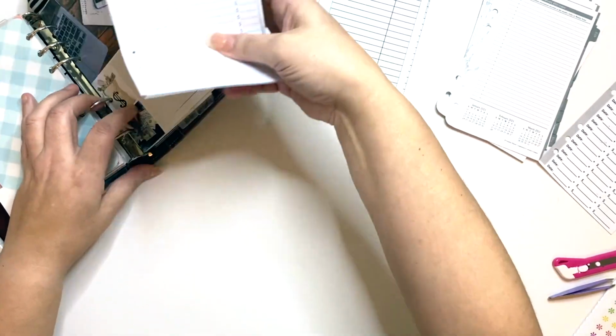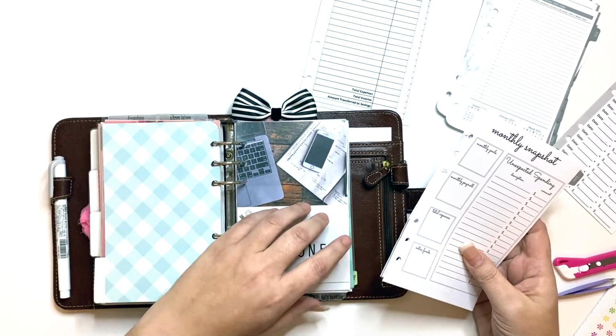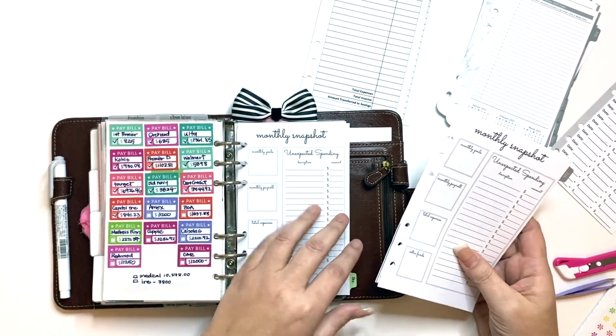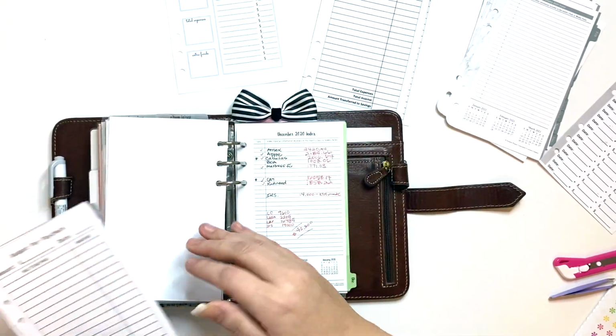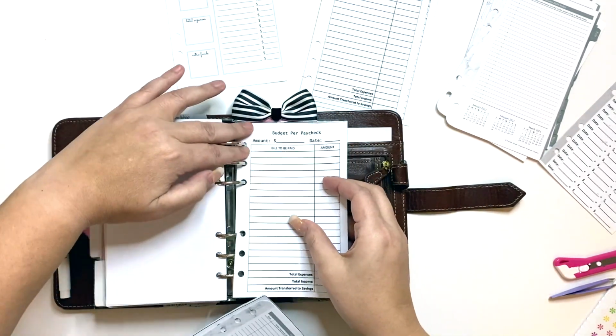So I'll show you how this kind of goes, even though there is a video on my setup. There's already a monthly tab there, so I'll move that one out of the way. Monthly snapshot, then it becomes these guys.